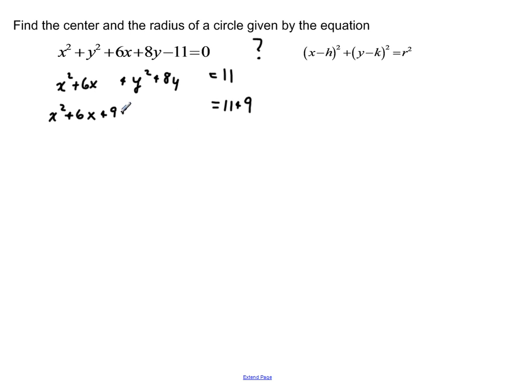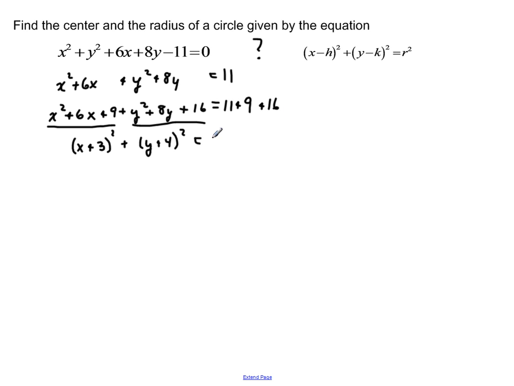Well, how about the next two terms? What if we have y squared plus 8y? What completes the square there is 1/2 of 8, which is 4, squared, so that's 16. So we add 16 to both sides of the equation. Now we look at what we have here. Our first three terms are a perfect square trinomial. So are our next three terms. That means our perfect square is (x plus 3) quantity squared, and our y terms factor as (y plus 4) quantity squared.